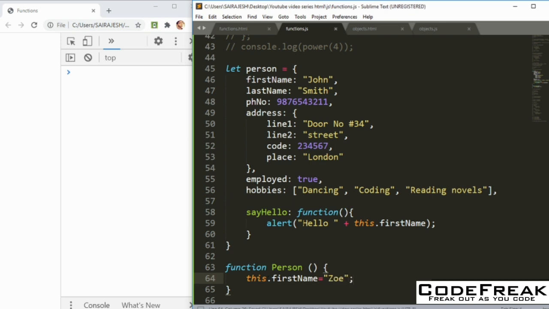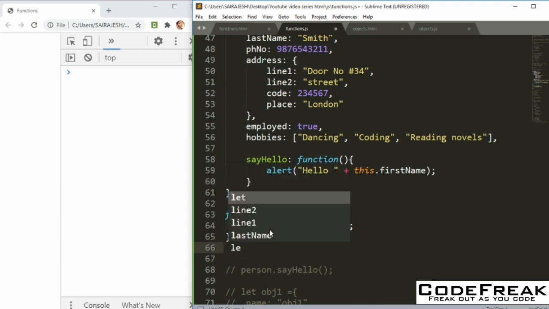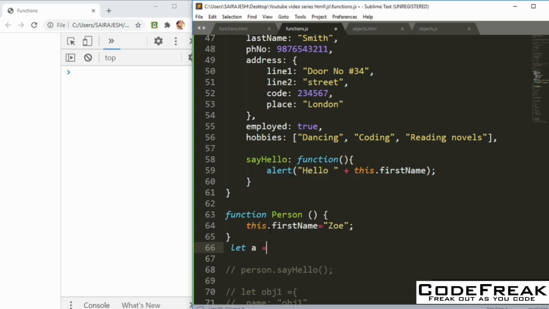Okay, so now how do you create a person like that? So let me create a variable. Let, what do you want to call the person? Let's just put it for now as A. So that's fine, right? Then you have to use the new keyword, and then you have to use Person, and then inside that, okay, instead of putting Zoe here, why not take a variable or a parameter for this function?